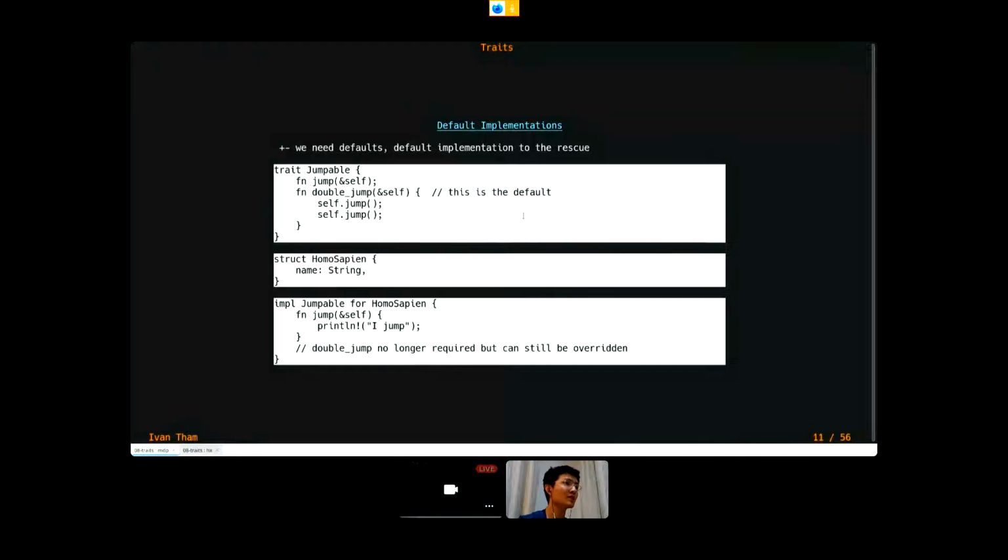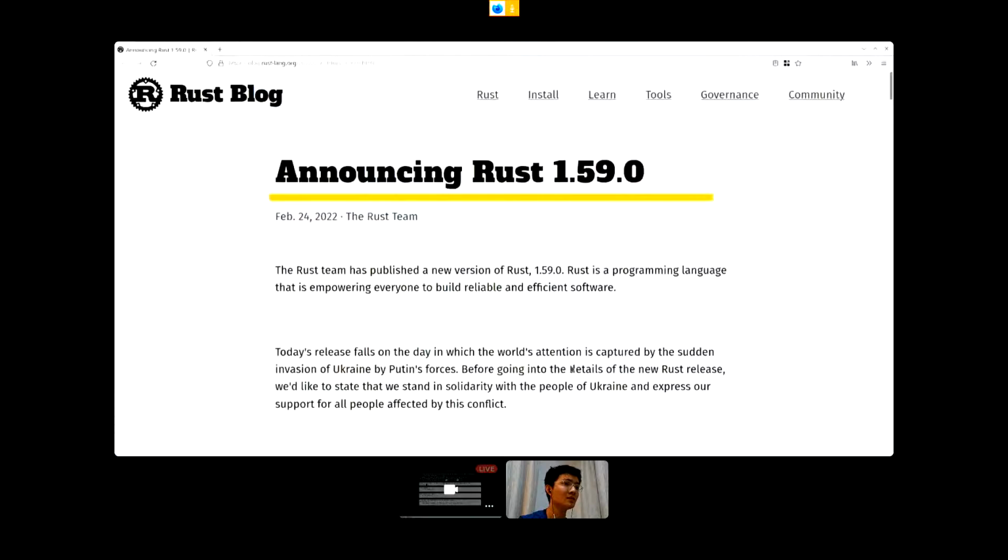Let me switch a bit. Okay, so we see here. Okay, so we open up the documentation. So this is used a lot in here. So you see this is the Rust iterator documentation.